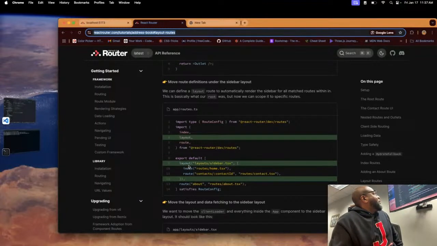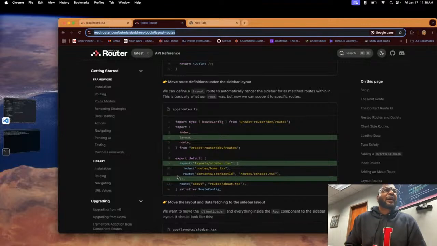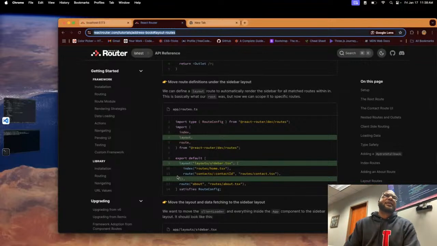The layout, which is a method from React Router dev routes like index and route, we're going to pass in layouts/sidebar.tsx, and that is going to render these two individual components. One is home.tsx, which is the index, and then route contacts/:contactId, which renders the contact.tsx component.